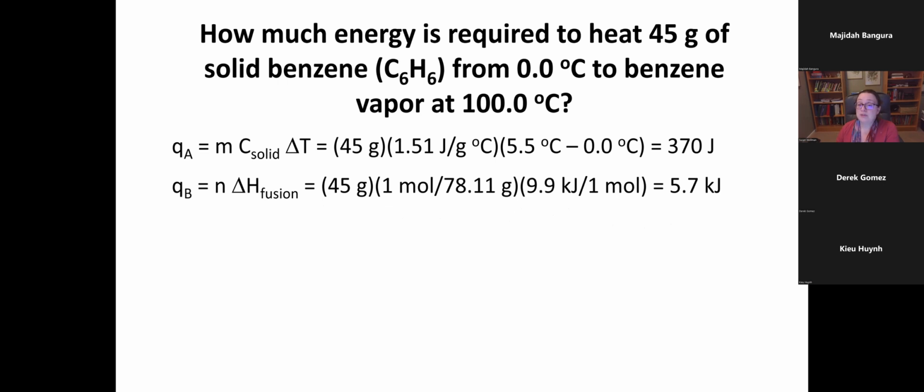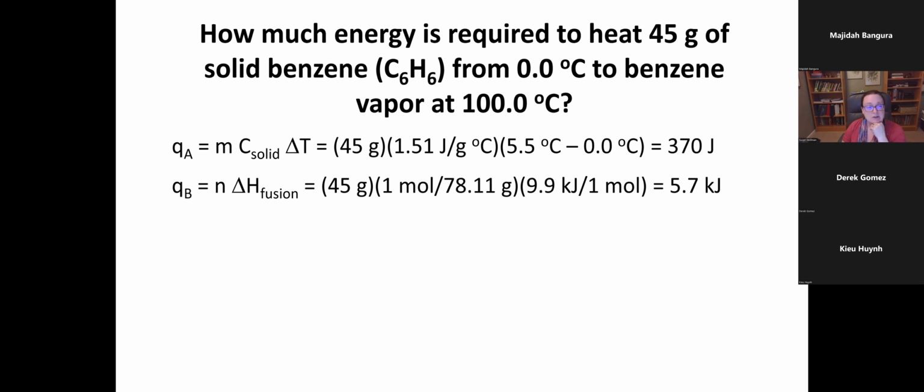So you could find the moles first, and then you have to use the right delta H value. It's a delta H for fusion here. It's the smaller one, 9.9 kilojoules for every 1 mole. All right, so you should have gotten about 5.7 kilojoules. So again, it's still an energy unit, but you'll notice a different energy unit. That's going to be an issue when we go to add these all together. We're going to have to be mindful of the units when we add them together. They all have to be the same unit or we can't add them together.